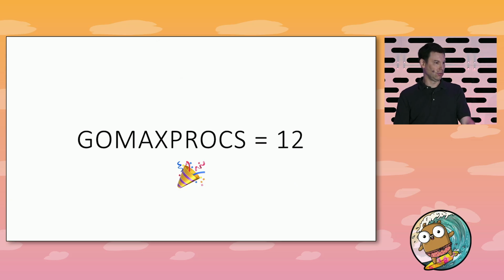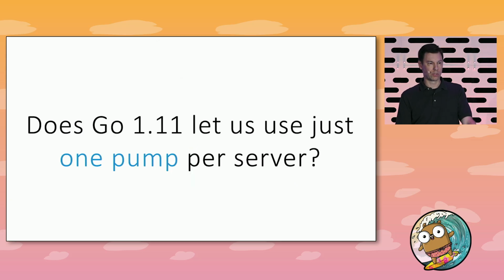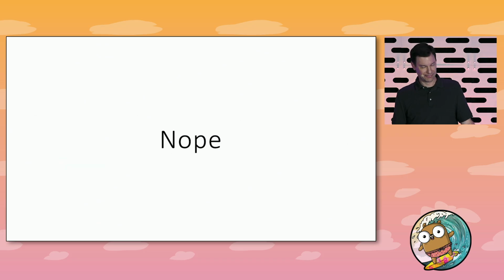But we also filed an issue with the Go project that work stealing isn't always great when you have a large number of CPUs and GOMAXPROCS is high. And we gave a lot of data in the report, screenshots of our top and benchmark values from pprof, and a program to help reproduce the problem that wasn't our video code, but just something that looked like it. And the first response that I got to the issue that we filed was, hey, what about maybe with Go 1.11, you can just run it in one process now. You don't need 5 processes. I said, well, we tried that. Nope. Doesn't work like you might think.